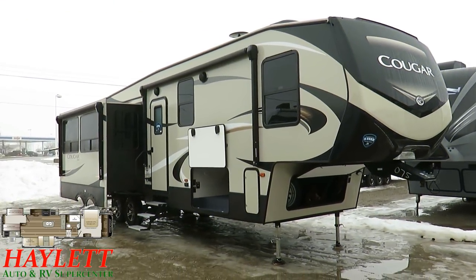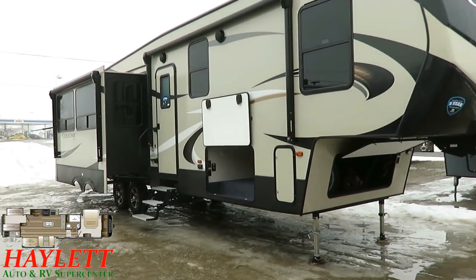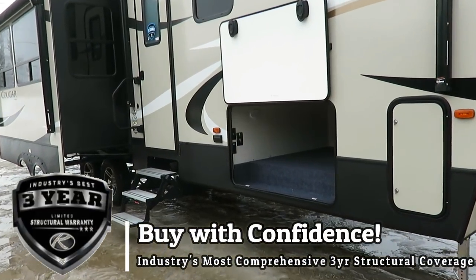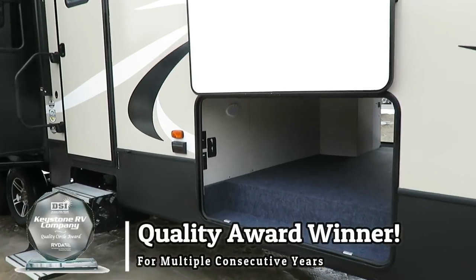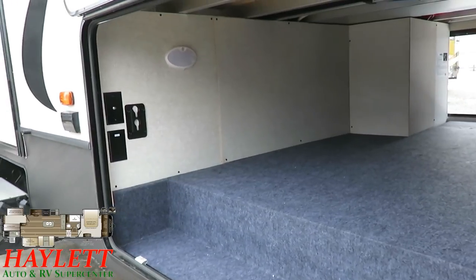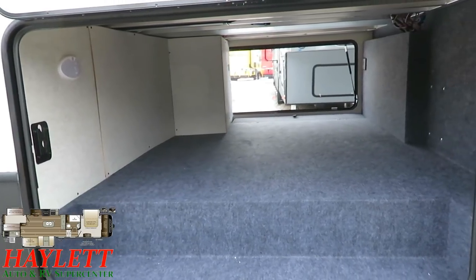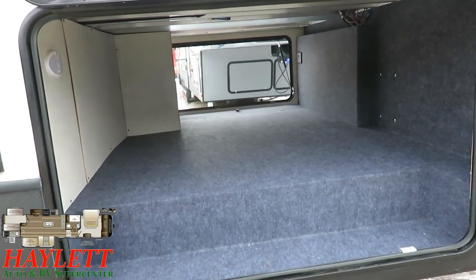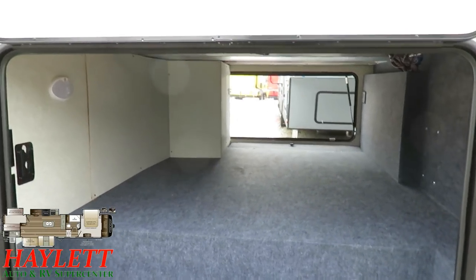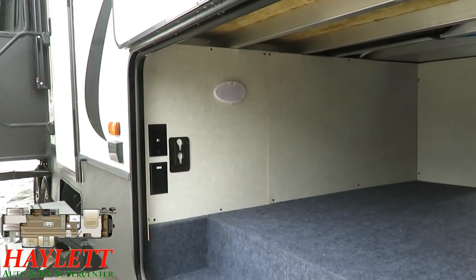In terms of cosmetics, our Cougar fifth wheels are easily some of the most dramatically changed from last year. Other than the countertop, literally everything changed on these — fender skirting, nose caps, basically everything except the structure. I'm glad for that because they have an award-winning structure. This has been a DSI Quality Award winner for more years than I can count, and it's zero-degree rated. It just didn't look as good as it performed, and I think they've corrected that.